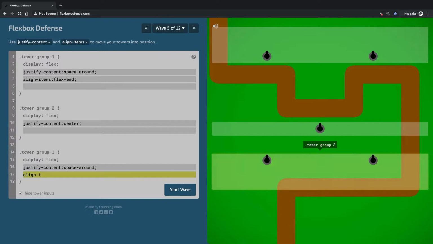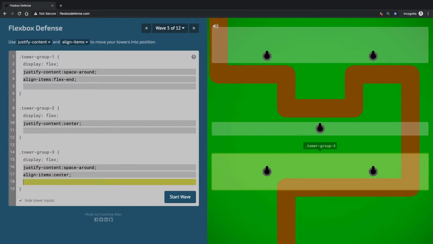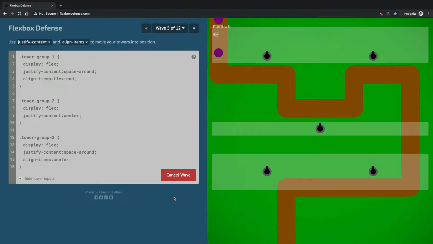Align items. What's down? It's going to be on it, right? Center is probably the right way to go. Nice. All right. Let's see.